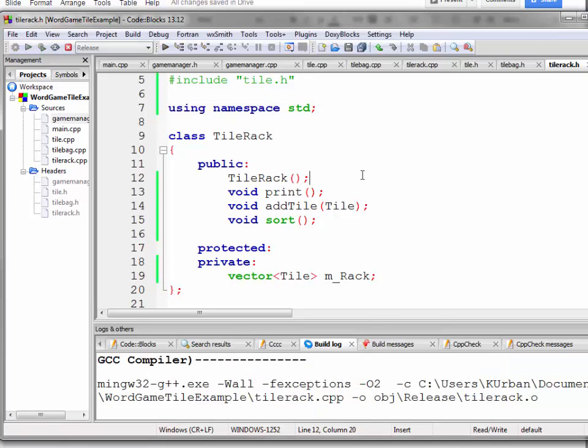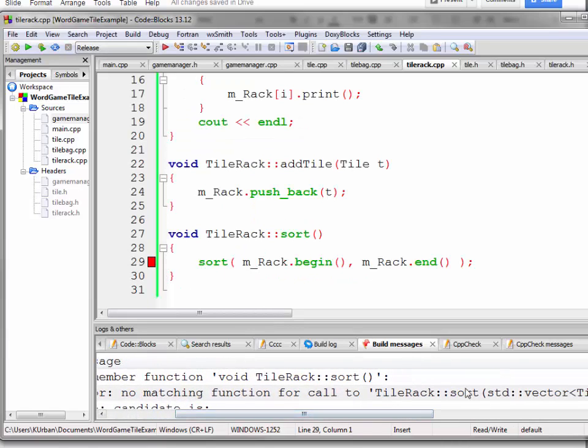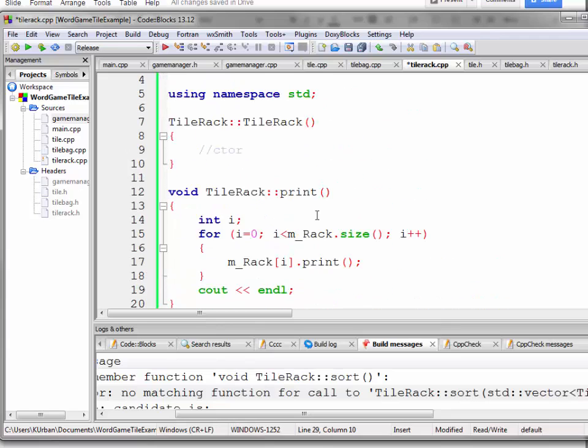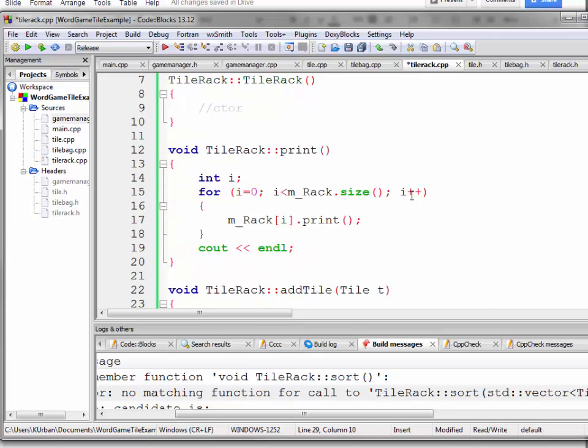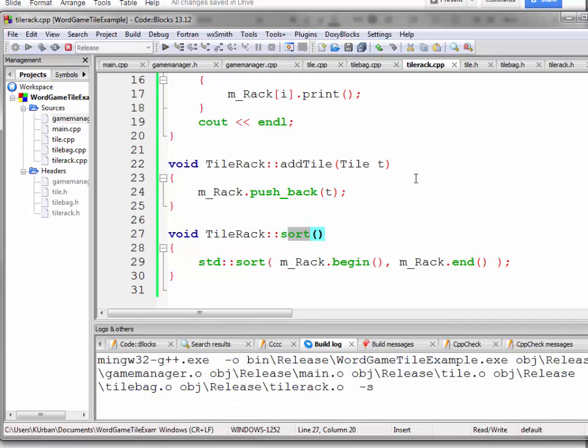So when I run it, I still have this same error. It says no matching function for the call to sort. And yes, I have a function called sort, and I'm calling the same function called sort. So here's an example where I need to put the std:: in front of it, so it knows to use the standard. Here the namespace doesn't really work because I chose to call it the same thing. Maybe not a wise choice. But anyway, there we go.